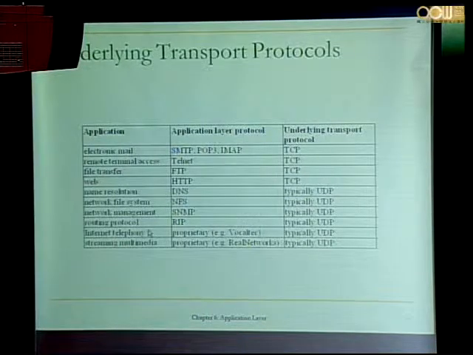As you can see, voice over IP, streaming, and P2P are mostly proprietary. But we can tell which transport protocol they run on top. Here they run TCP, but here they run mostly UDP. And DNS runs both TCP and UDP, so it provides service on both TCP and UDP ports.